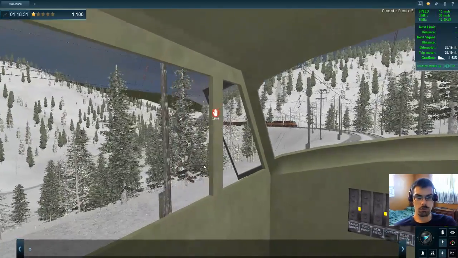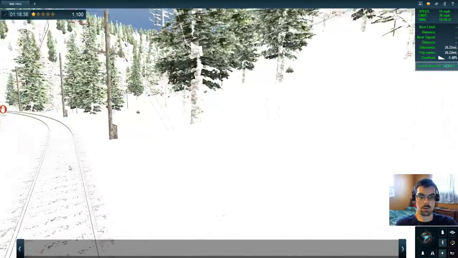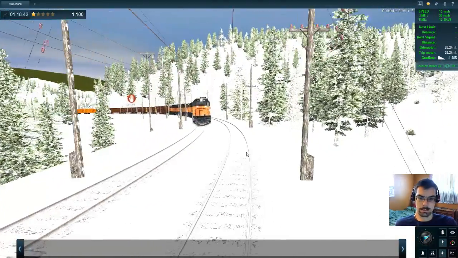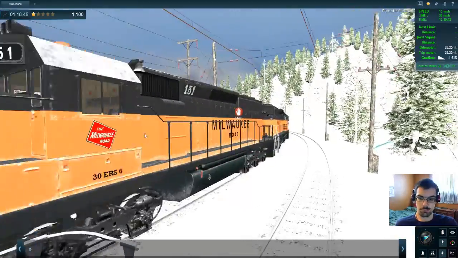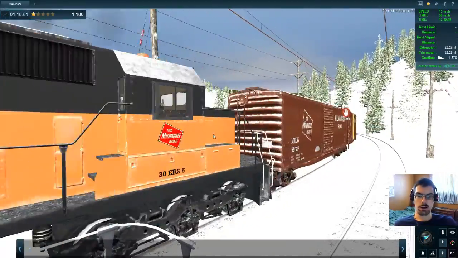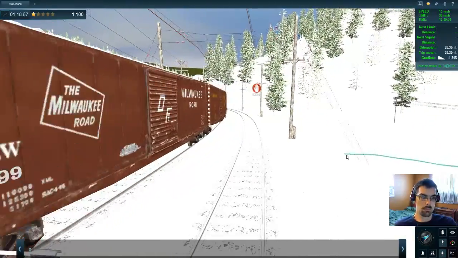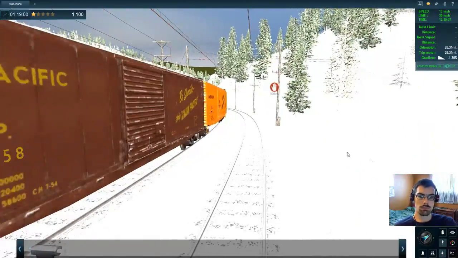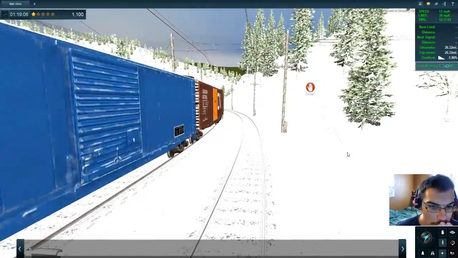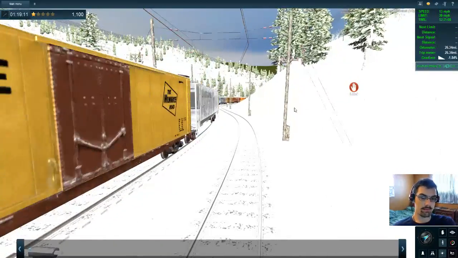Shake, shake, shake, shake, shake, shake. There he is. Of course, he's not going to honk back, but still, we have to do that. Looks like he's slowing down a bit. I'll slow down myself. Looks like 24 miles an hour. I can't see with white on white.